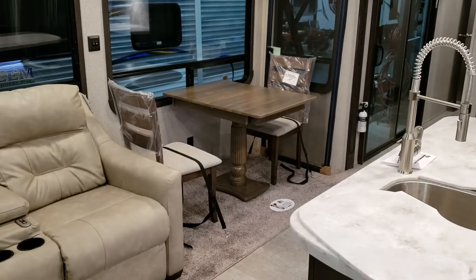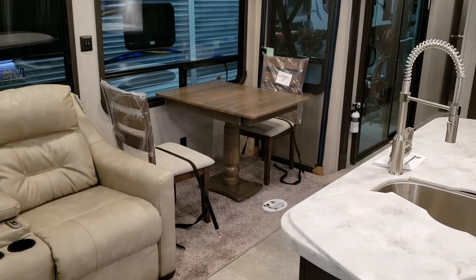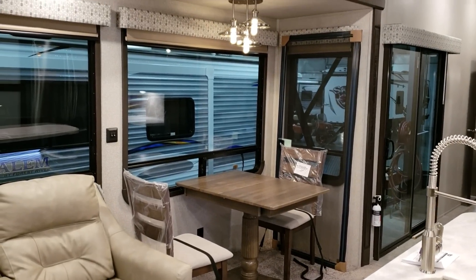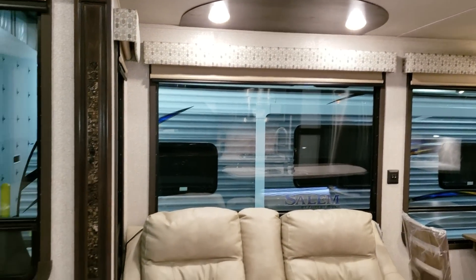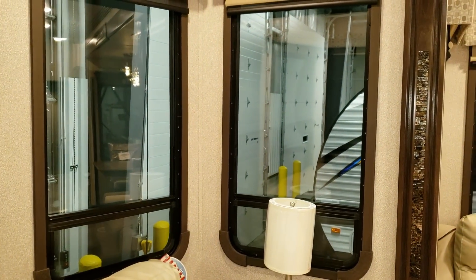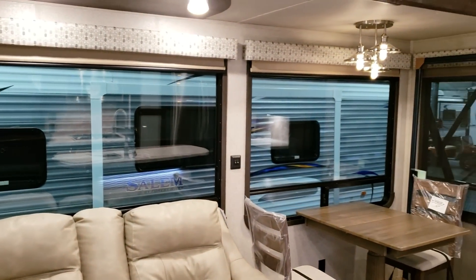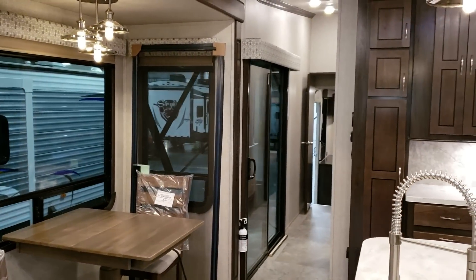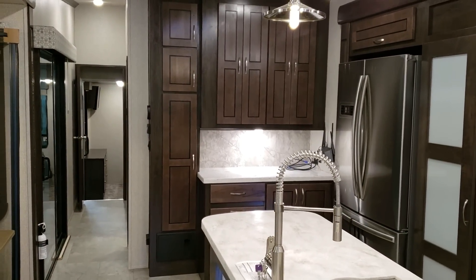There's a freestanding table and two traditional RV chairs — the seats raise up for storage underneath them — and then there are two folding chairs. The table also opens up with a leaf that can go in the middle. Big windows overlook your campsite, letting a lot of natural lighting come through and really brightening up the inside of the coach on a sunny day. The cottage also has really tall slides and ceiling height, and it's a wide body — 102 inches wide instead of the traditional 98 inches.